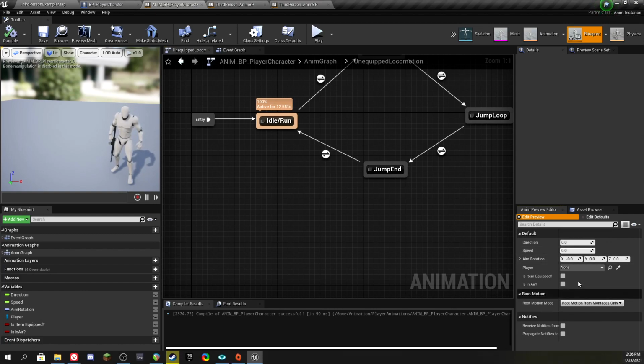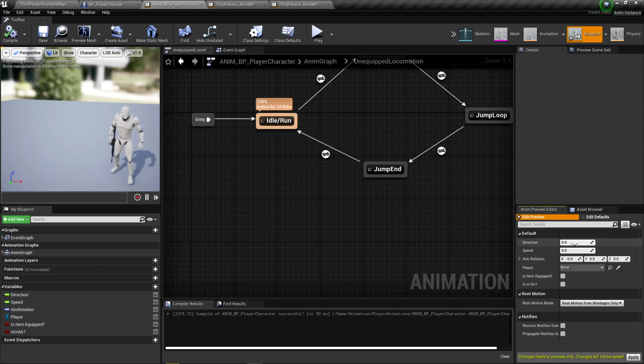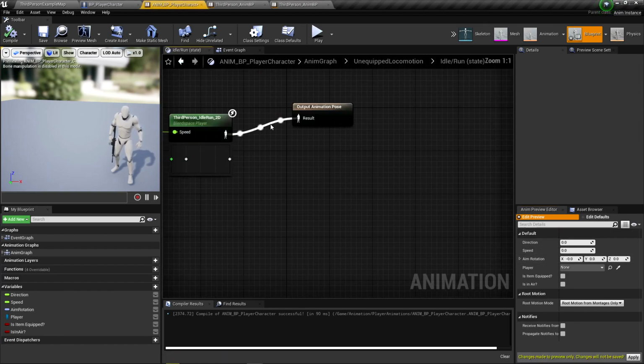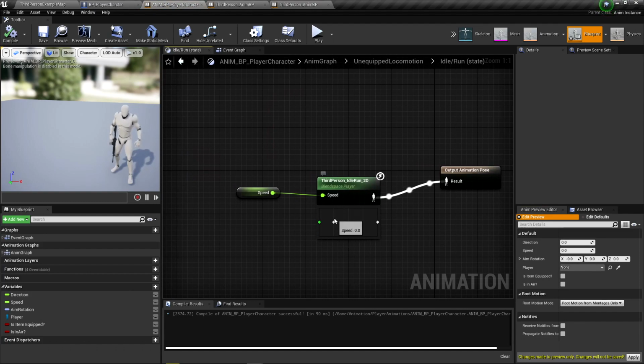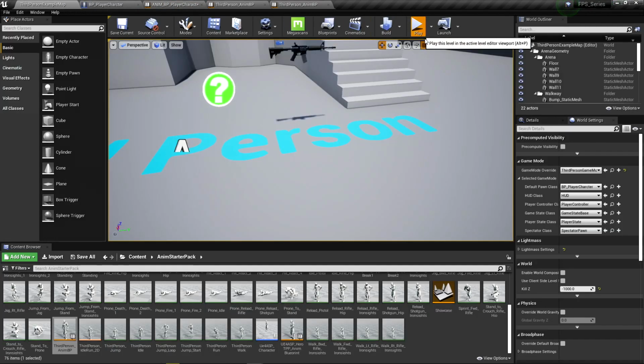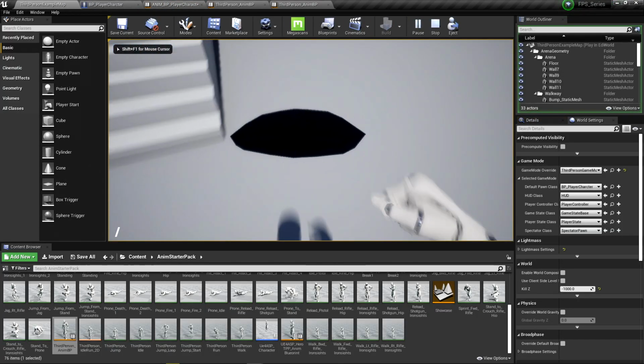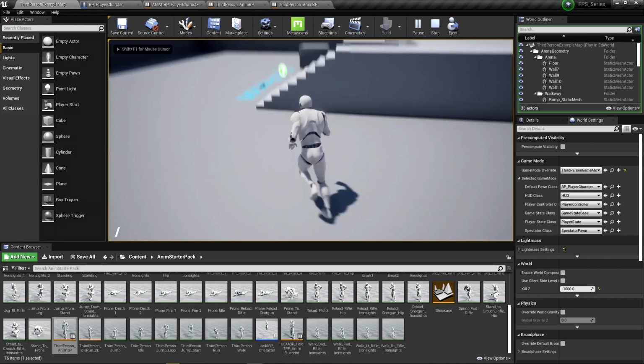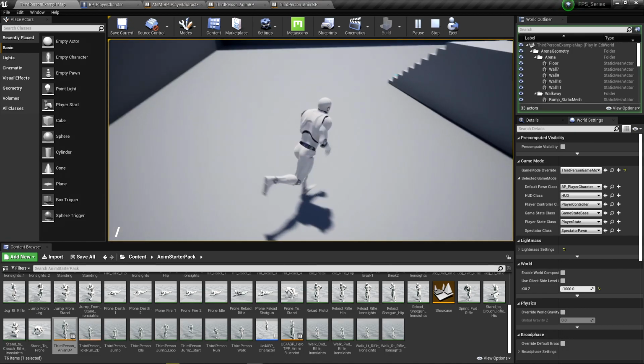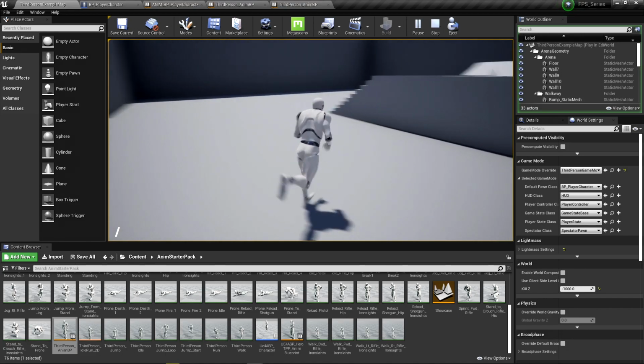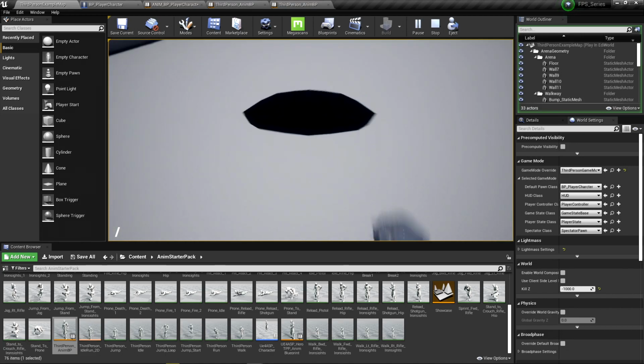Oh. It's not letting me modify these. I'm not quite sure why. I notice this bug every now and then, and it's mega irritating. Let's just demonstrate it, shall we? So we're in third person, or first person, pardon me. But even in third person, all our stuff works. Now, why is turning not working?